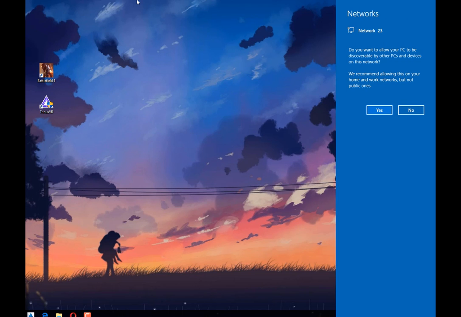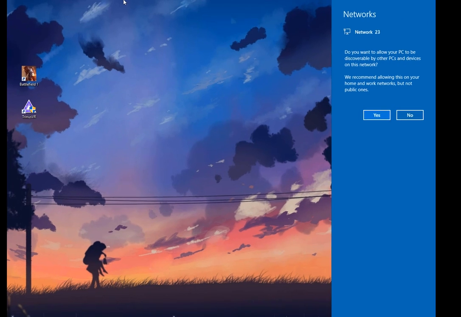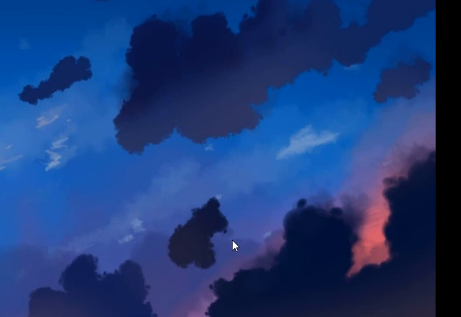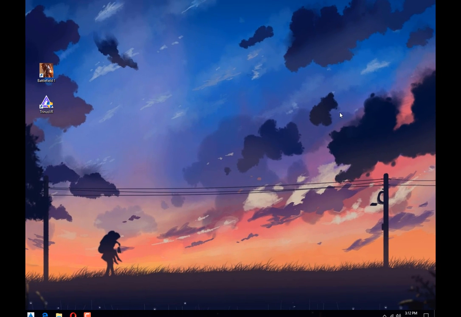As you can see, the client has automatically started. Now do make sure that when you are prompted to allow other networks to be discovered, always choose yes, as data will be sent between your PC and your smartphone. It will be streamed. So there are some services that will be blocked if you choose no. Now start the server.